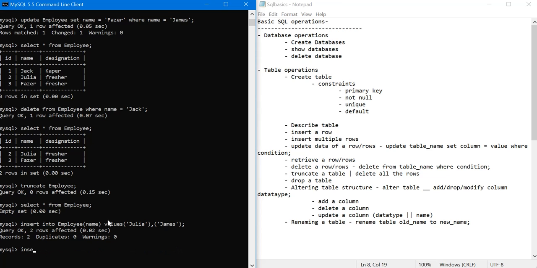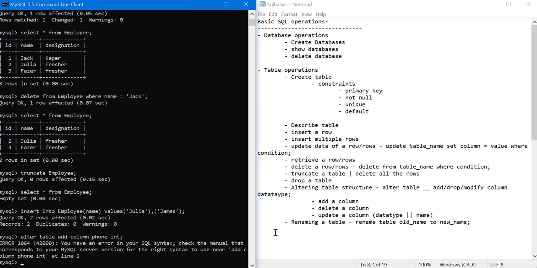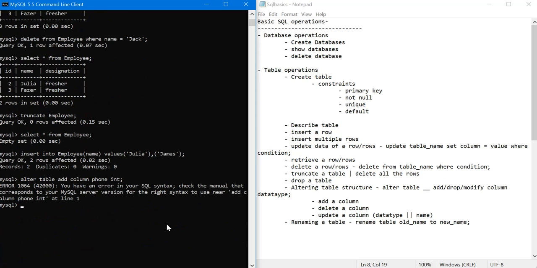Actually, not truncating anything, what I have to do is add some columns, then delete and modify a column. Okay, so alter table, add column. I have to add a phone column, integer type. Okay, error.